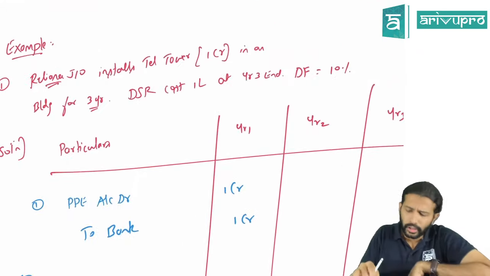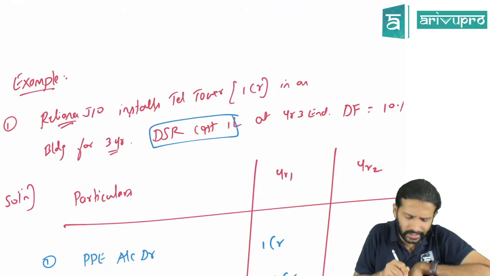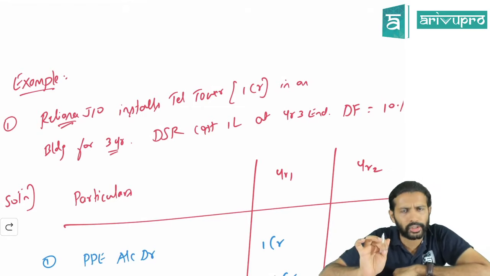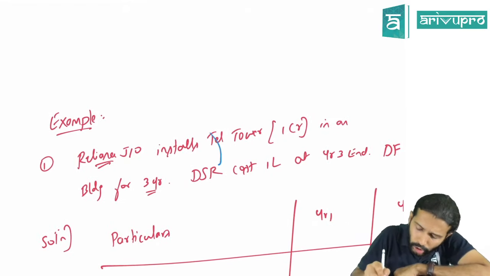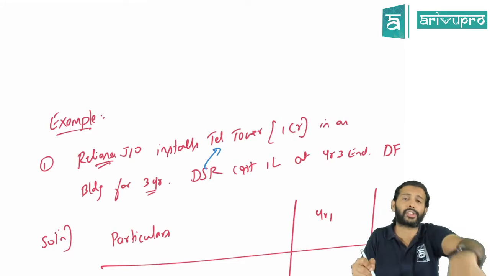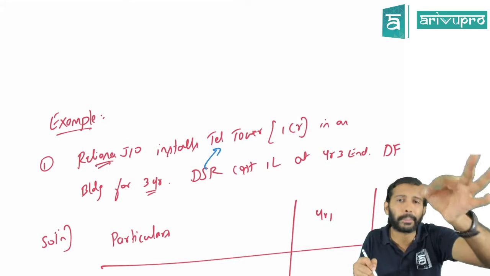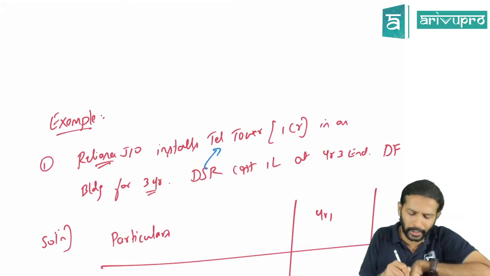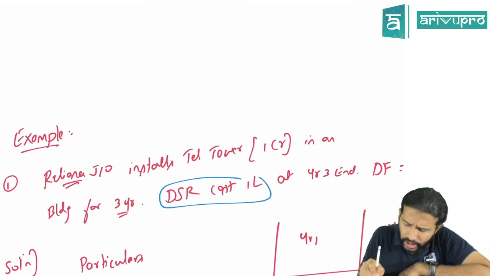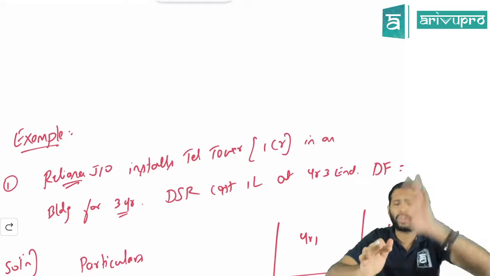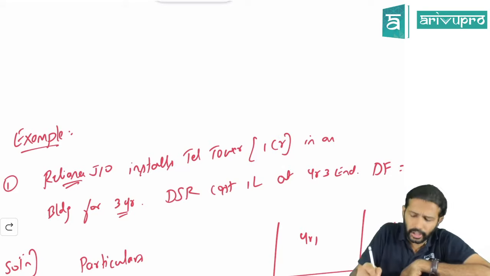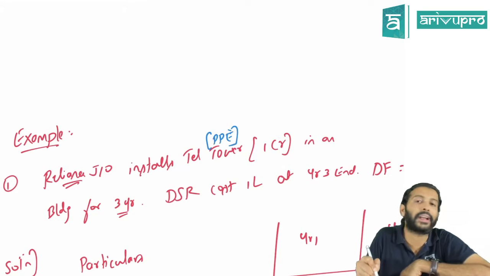Now second, you got the meaning of DSR. As per IND AS 16, if there is any decommissioning and site restoration cost, that has to be added to the cost of property, plant and equipment. If there is any decommissioning and restoration cost, as per IND AS 16, that has to be capitalized, meaning it should be added to the cost of property, plant and equipment. Why? Sir, you think logically. If Reliance does not incur this cost, if Reliance tells, no, I will not pay this, then will they get the permission to install this telecom tower? This telecom tower is their PPE, right?